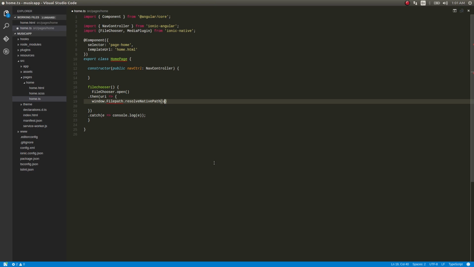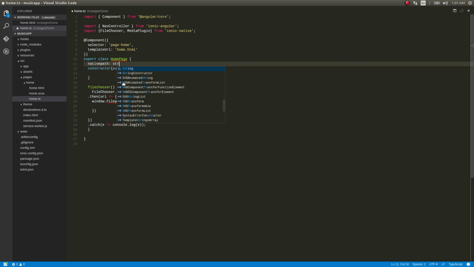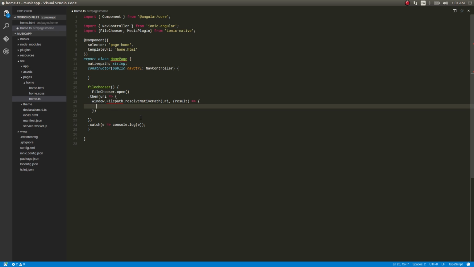What we'll be passing here is the URI, and then the result will be a string containing that path. So we'll have a native path, which will be a string, and then I'll say this.nativePath equals result. Okay, so this is fine.